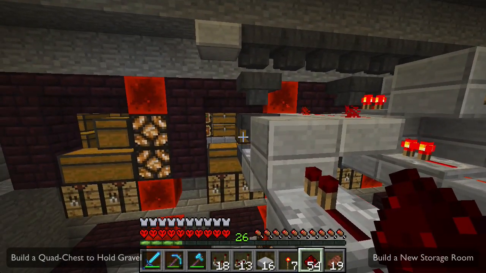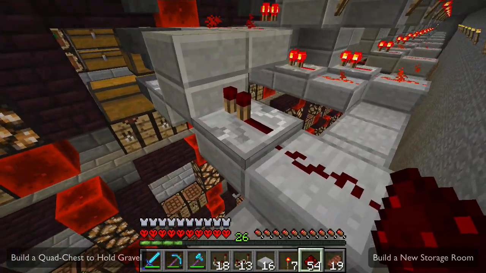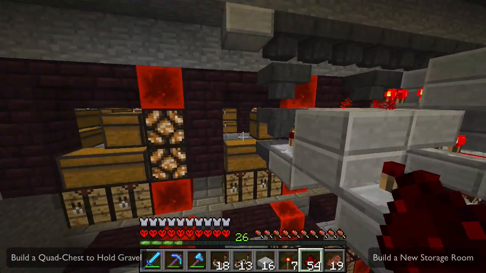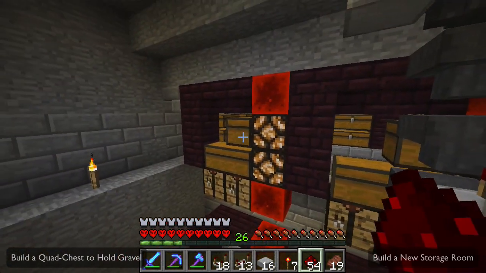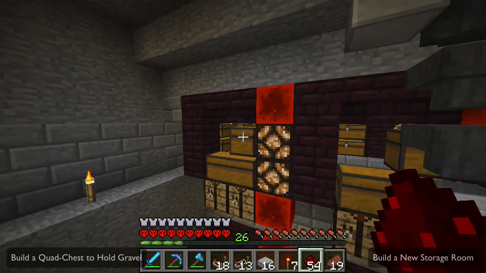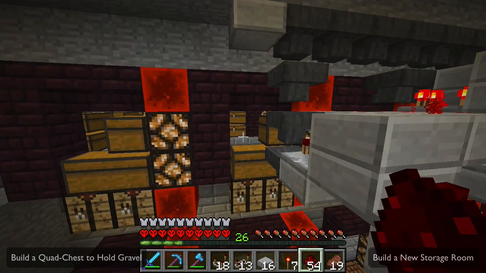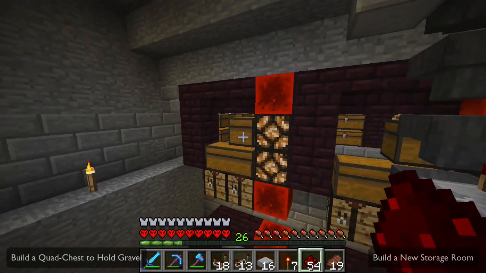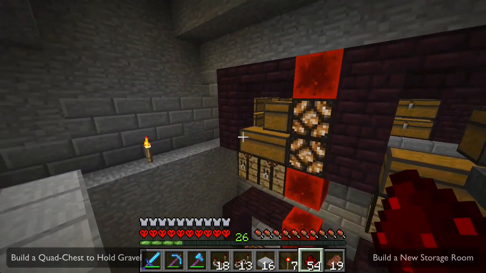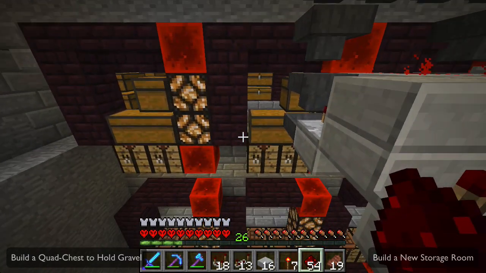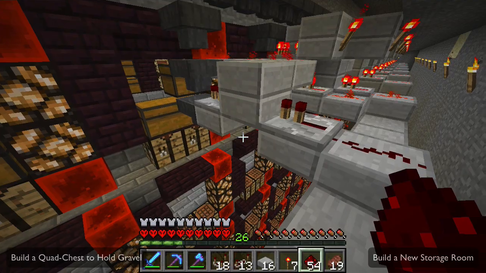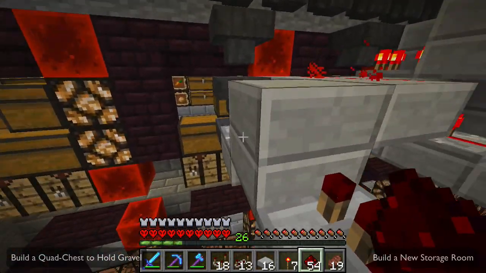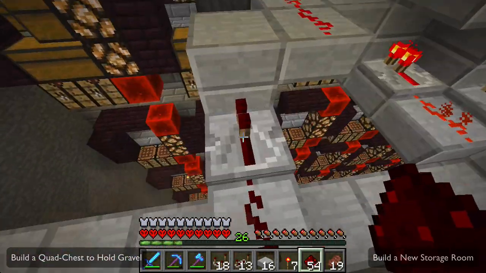Now, if I had built the second valve here, I could save one repeater. So, you know, if I'd built the double valve here instead of there. But all my chests are set up for double chesting right now. You see I've put one chest there and two there. That's because this would be the first sorting valve and this would be the second. And I'm too lazy to go and change them all around, so I figure I'm going to go ahead and burn the extra repeater. I got lots of redstone. I don't mind.